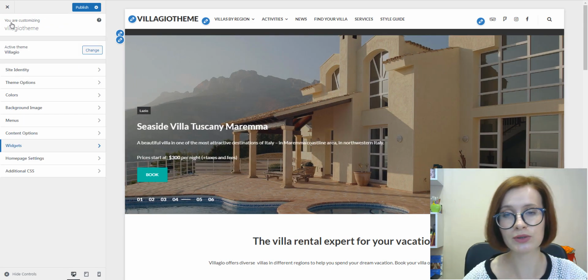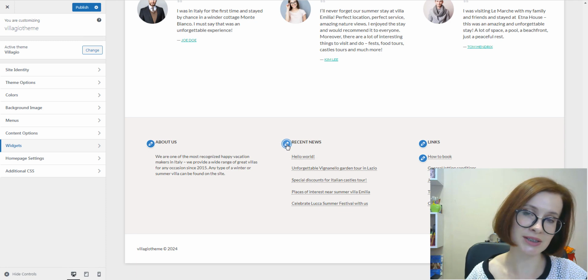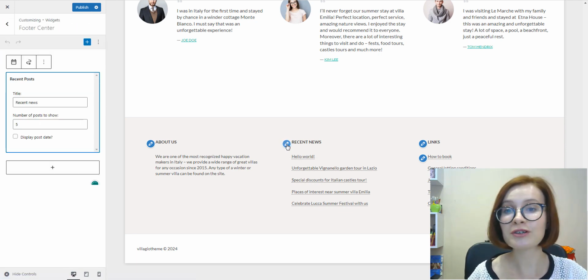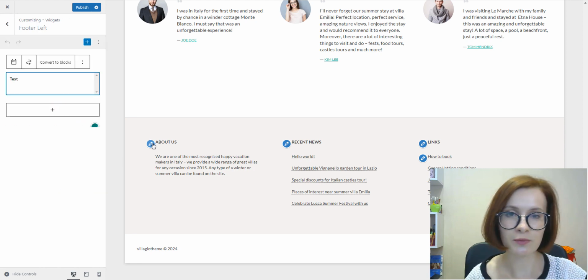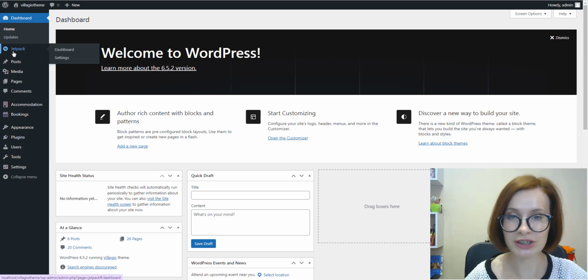And you may also notice the blue icons with the pencil. You can click on them to get instant access to all the theme parts you want to modify. And of course, you can view, add, or delete widgets from the dashboard in the Appearance widgets. The Jetpack plugin powers testimonials.